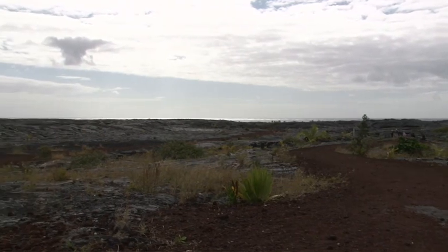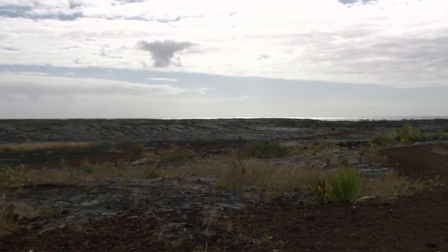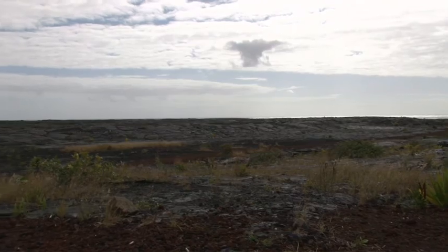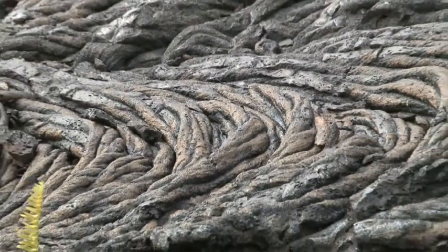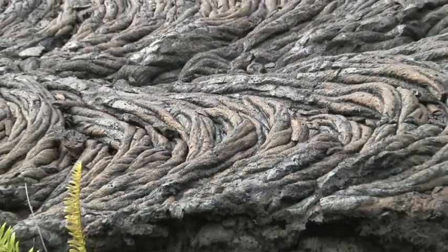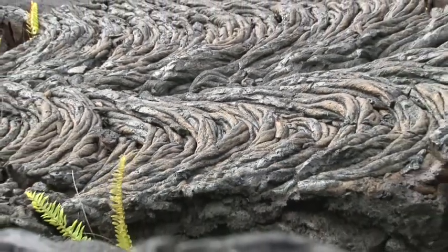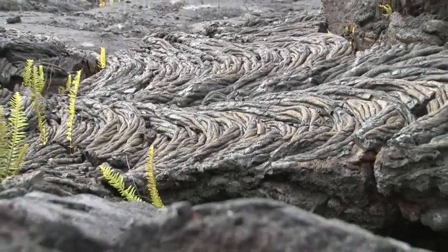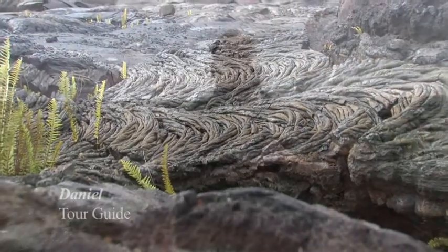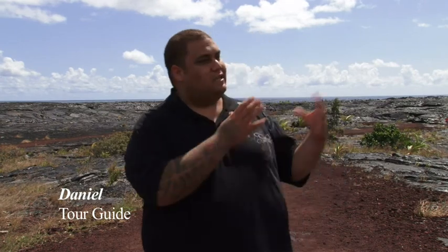We actually went to a town called Kalapana, and Kalapana was destroyed in 1990 from the active volcano Kilauea. It was an old fishing village where, lucky enough, with the time of lava taking to travel being a little bit longer than people think, like in the movies, everyone was able to leave safely. We have no casualties, everyone survived.